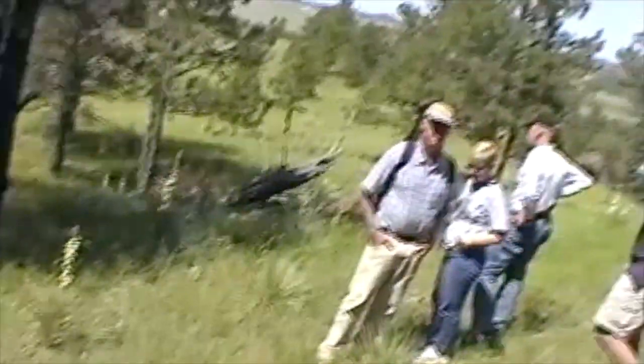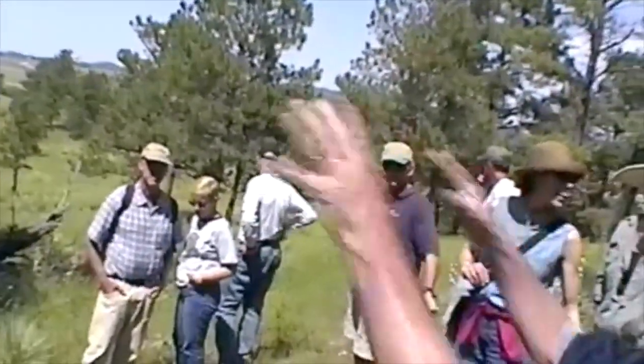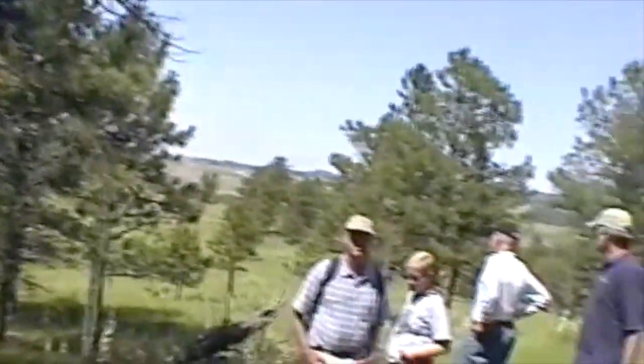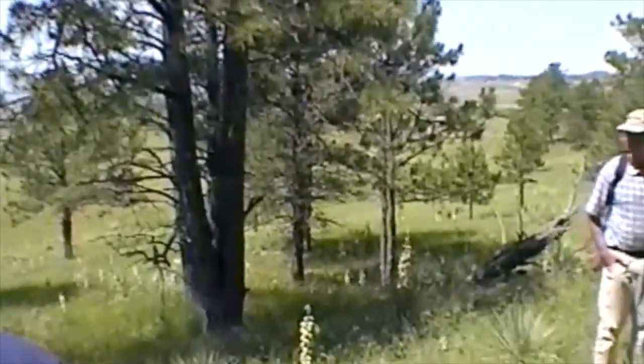The rest of the time, deer and wildlife have access to it. And so what you're looking at down here is going to be grazed, but for 340 days of the year, it's going to look like what you're seeing in front of you, until the cows come in. Then it's going to be a little flat, but then it grows fast.